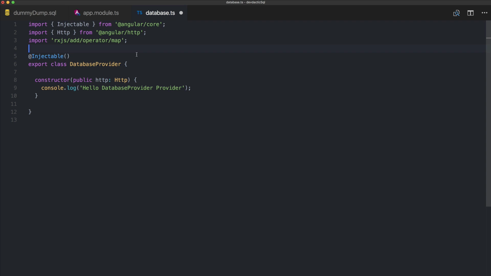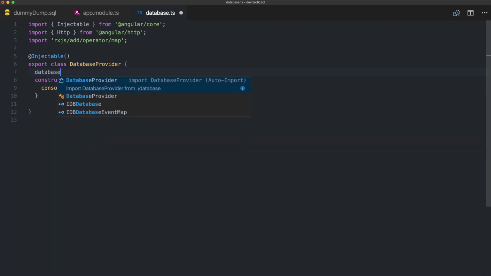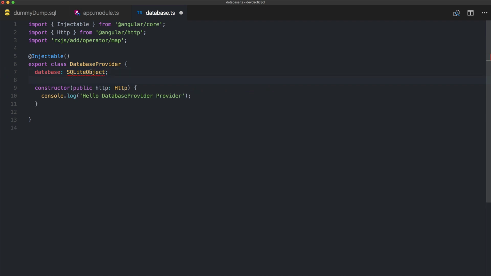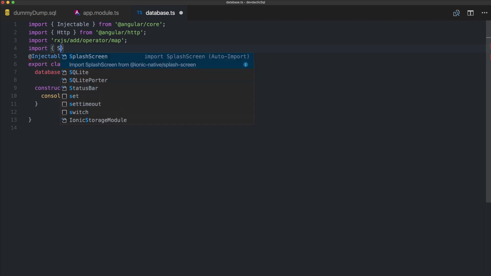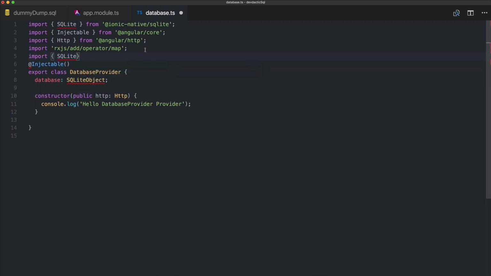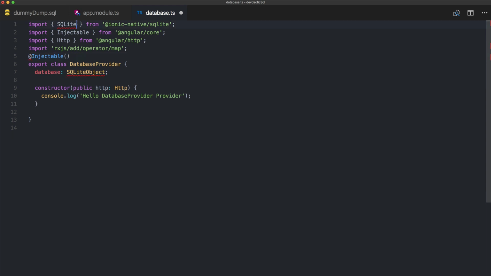So all of our interactions will run through this provider, and first of all we need a connection to the database, and this will be an Sqlite object. Of course we need to import a few things here as well. Perhaps we can do it as we go, perhaps some will be automatically added.